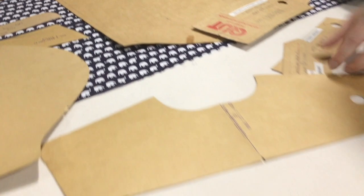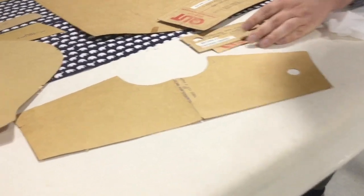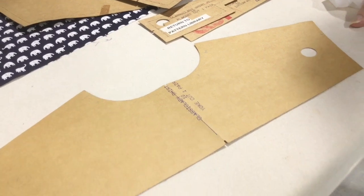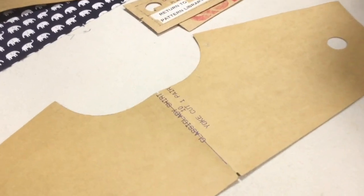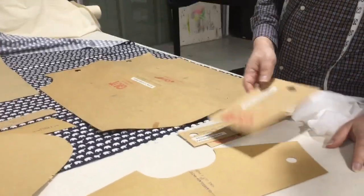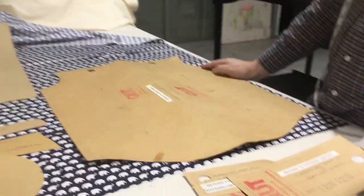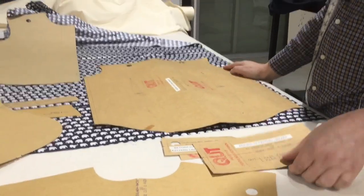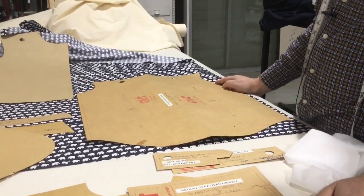It's just so much easier to make sure you put your notches in when you cut out, and clip them into where the notch is. Exactly. It just makes sewing so much easier. You save so much time. You get such a better finish if you do have notches. Exactly. Yeah. I think that's all.